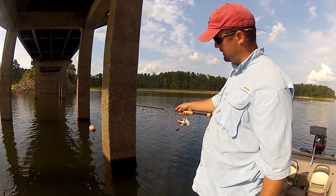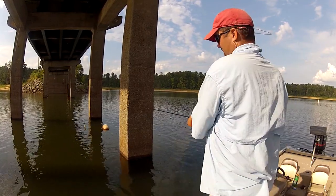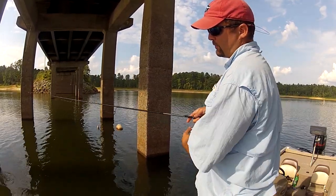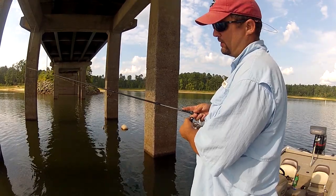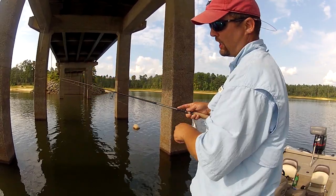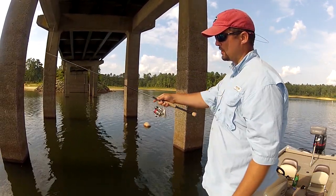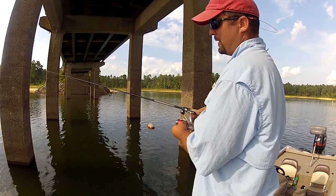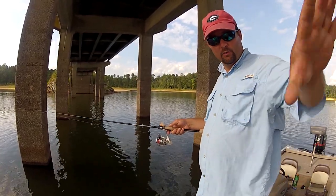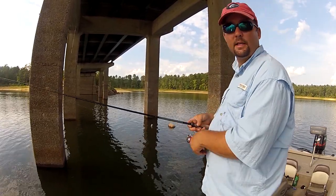There's one right there — he just bumped it. I'm fishing for the suspended fish around these bridge pilings. If the current's really flowing fast, I'm going to let the current take it around the backside of the bridge piling and then shake it — that's usually when they hammer it. I want it to look like a worm is crawling up that bridge piling, so as close as I can get to it the better. Then I'll move off to the corner and fish it with a crankbait, jig, or shaky head, then go across to the other corner and fish all the bridge pilings the same way. That's basically how I attack a bridge.